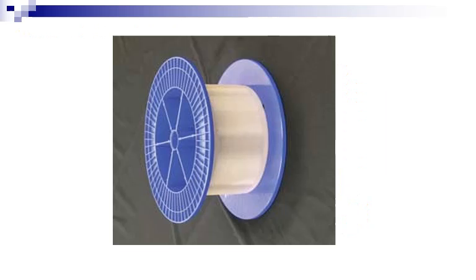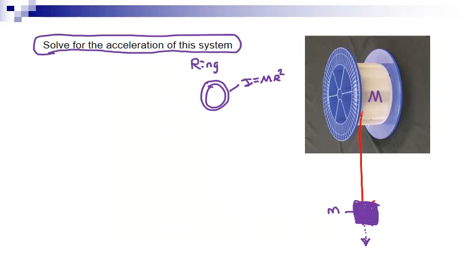So what we're going to do is practice the derivation of this mass that's pulling on this wheel, or this ring rather, and I want you to solve for the acceleration of this system, looking at both torque and what's going on linearly. So go ahead and pause the clip and give this a try, and when you're ready to check, you can hit play to continue.